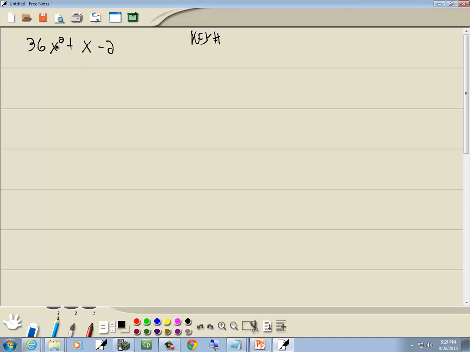Now, why we want to use that is because we have x squared, x, no x, and there's a number in front of our x squared. Now, with the key number, it takes a number at the beginning times a number at the end, ignoring signs. 36 times 2, and that gives us 72.